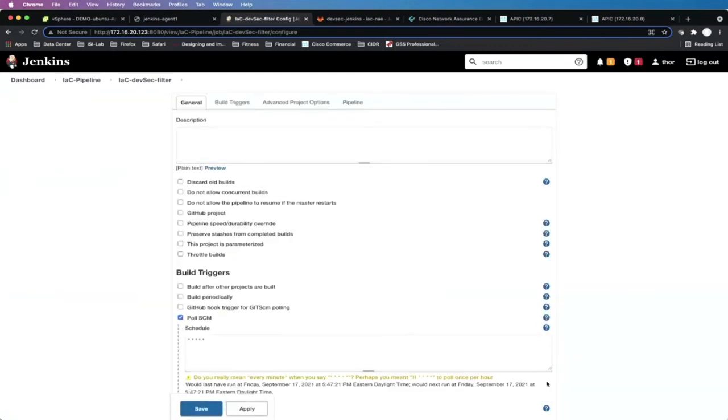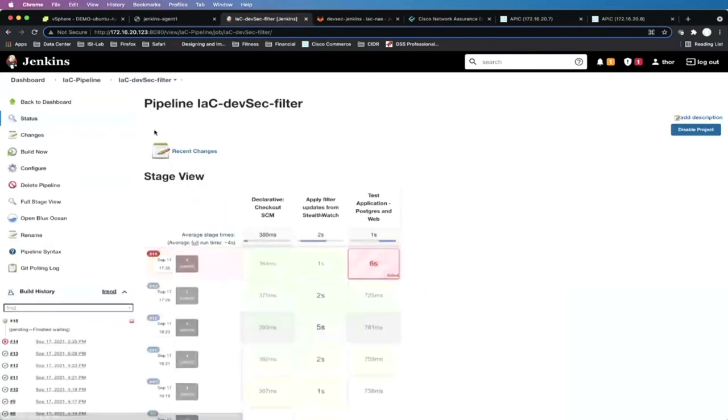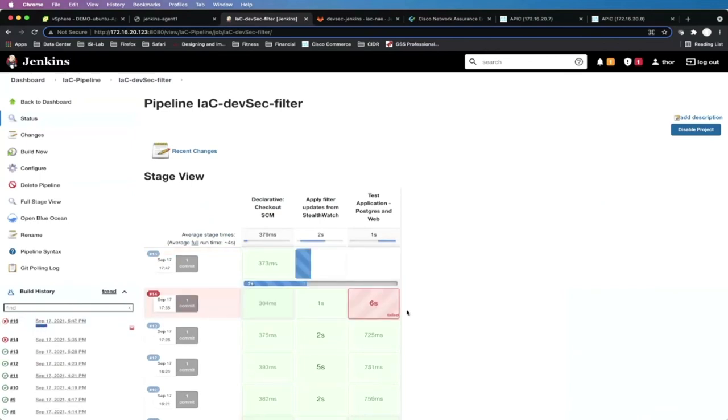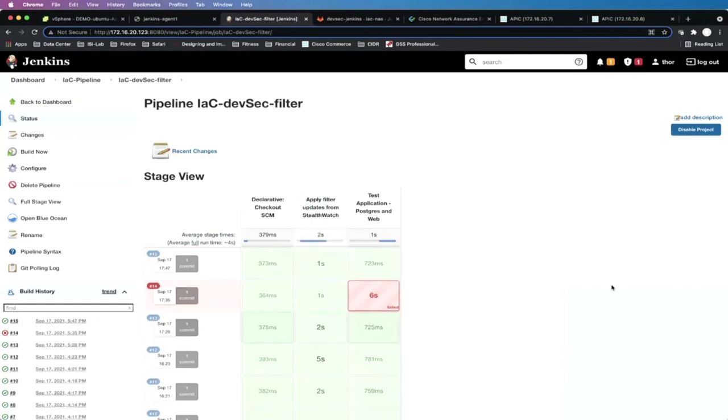So as we look into the filter pipeline here very quickly, if we look at configure, while we wait for this to pick up the change, we have a build trigger, all stars. It's like a cron type of look and feel. So it's going to look for source code. It already is. So it's found a change in the source. Now it wants to go execute the pipeline, should be building the filter as we speak. And there we go. So the filter is complete.